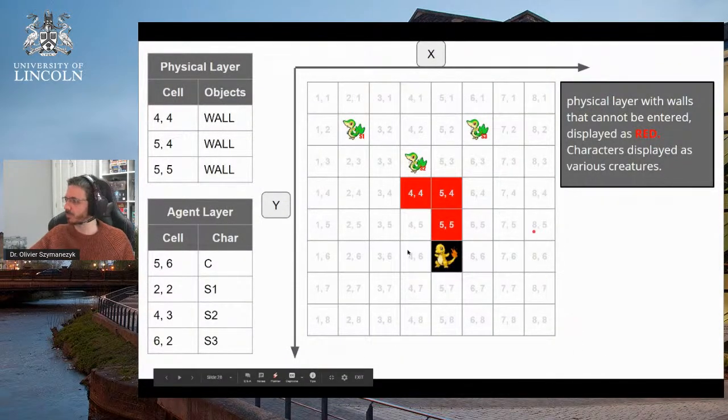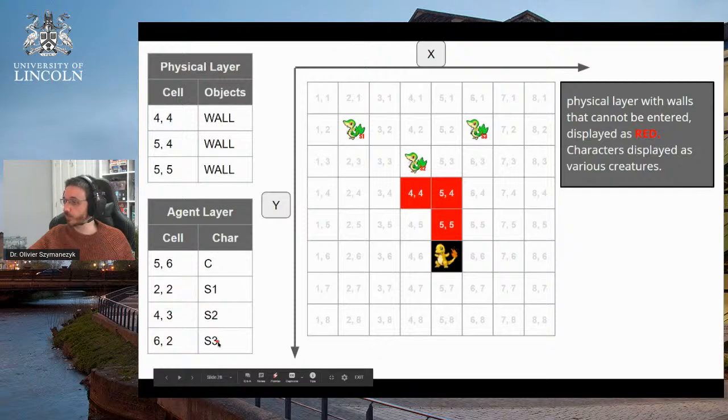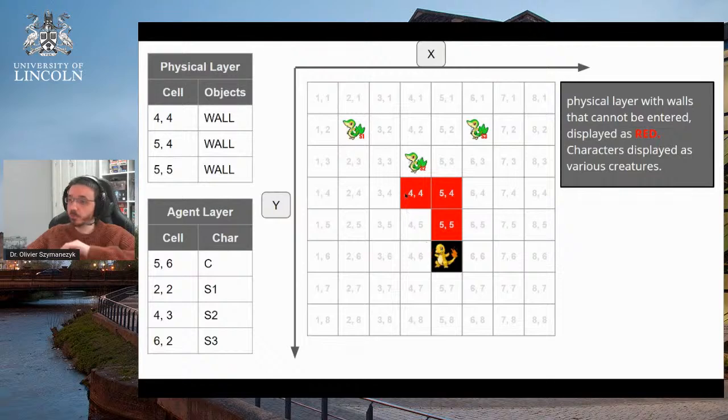Since we talk about Pokemon, I've got Charmander and a couple of Snivies. So you take the entire game world in X and Y, and you subdivide it into cells. So I've got here cell 1-1 up to cell 8-8. And for more information, Snivy 1 would be in cell 2-2, Snivy 2 would be in cell 4-3, Snivy 3 in 6-2, and Charmander would be in 5-6, makes sense. And we have also got another layer on 4-4, 5-4, 5-5. Basically, those are walls. That's great. We've got some way to represent the information within the memory.